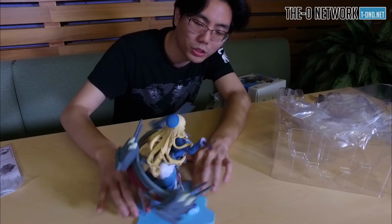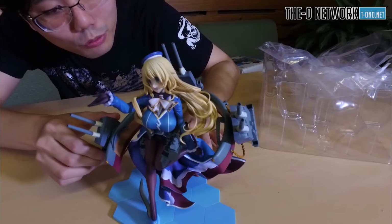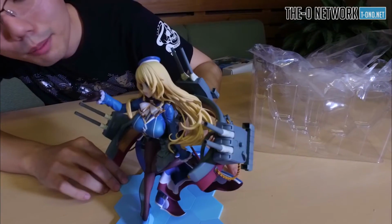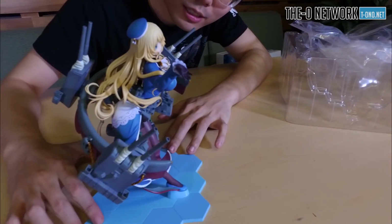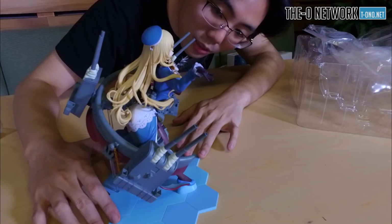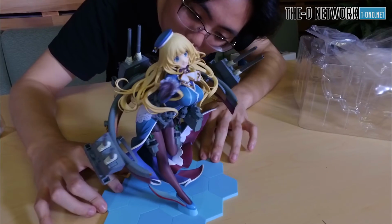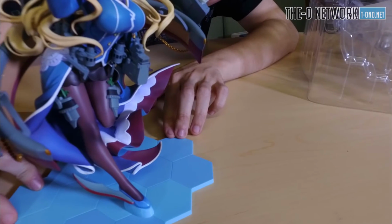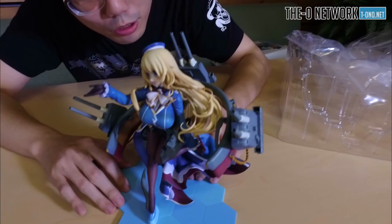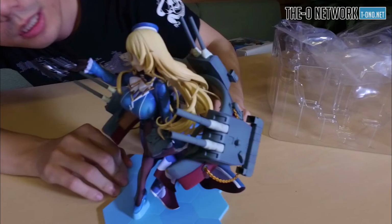So overall, she's a really good figure, you can see. Absolutely loving the hair sculpt. For those of you who do a lot of figure collecting, Max Factory is really well known for their sculpts, with a pretty fair likeness to the character. She has really good airbrush work on her. For example, on the stockings on her legs, there's a lot of good airbrush work going on. It's got some shadowing, some highlights, so it gives you a little bit of contour. The hair has some really sharp designs, which is really nice, especially the front of the bangs.